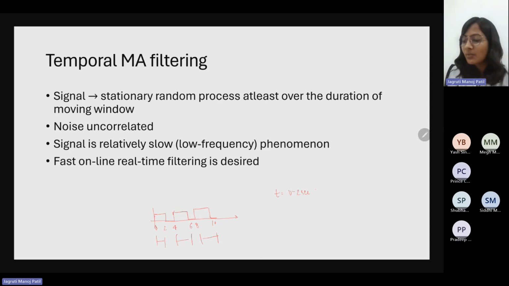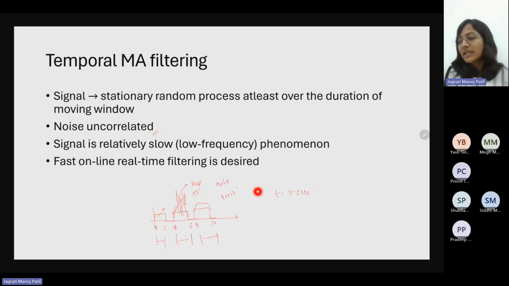Now here it's the same. What if it's like this over here? So this is how you take a moving average filter. Here also the same thing applies: noise should be uncorrelated. Now you can't actually say that if this is the signal and this is the noise, because it's actually a signal that's represented over here. But it can be a noise if there's something like this. So you never know. If it has a maximum power, hence the process: why do we do autocorrelation always first and then cross correlation, so that we don't misinterpret noise as the signal.